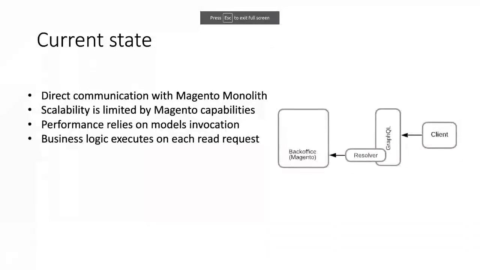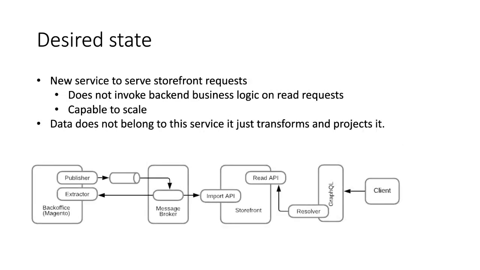So what we have right now, our current Storefront, which is a GraphQL, is highly coupled with our monolith application. It couples through the resolvers, which limit us in many different ways. First of all, we are limited in scalability because the scalability of our storefront, as it was always, is the same scalability as we have for the whole Magento. Performance is also affected by direct invocation of models that we have on the presentation layer. This is not bad, but still it has some limitations. And of course, it's because of over-normalized structures that we have to perform some calculation on each request, even from Storefront operations. This is what we want to change with the new design.